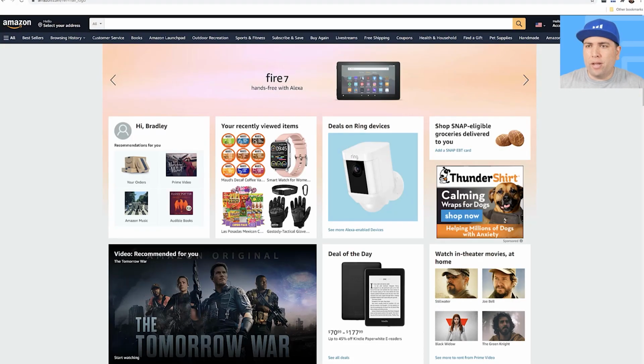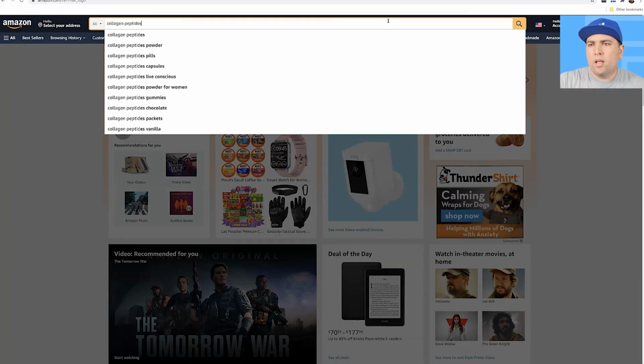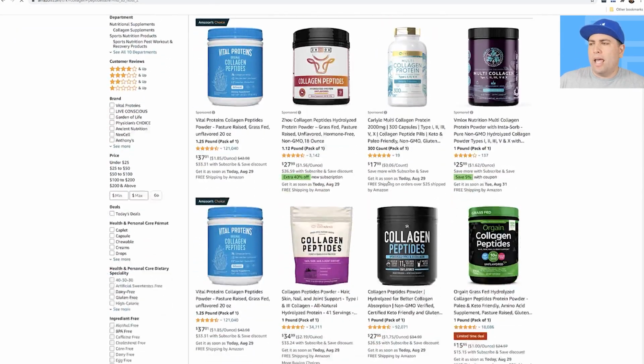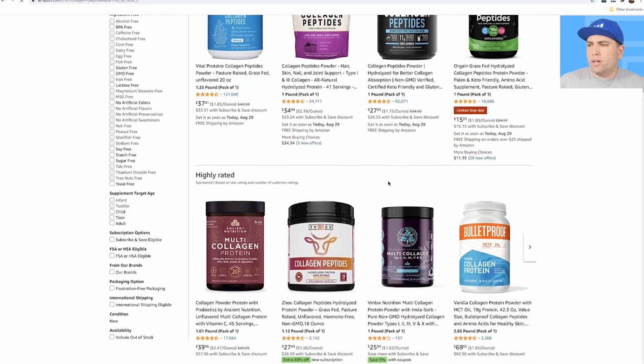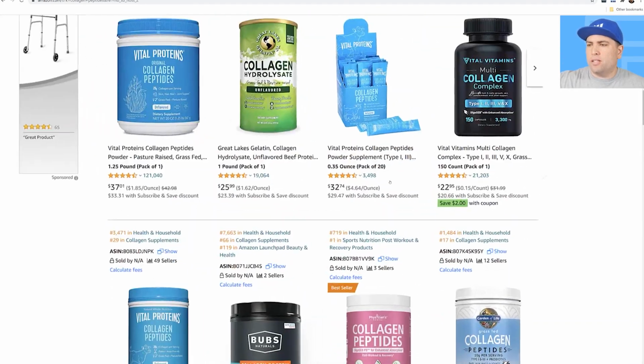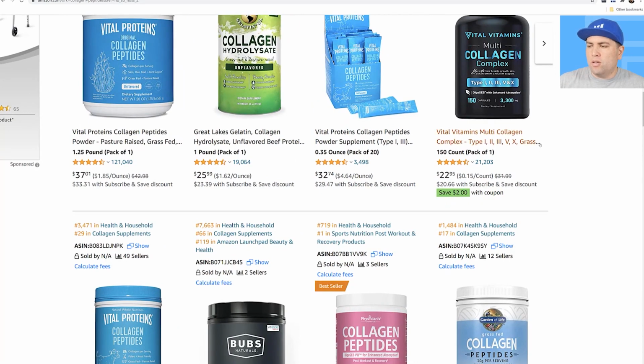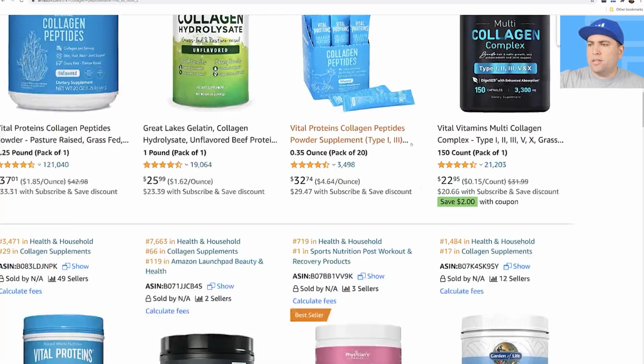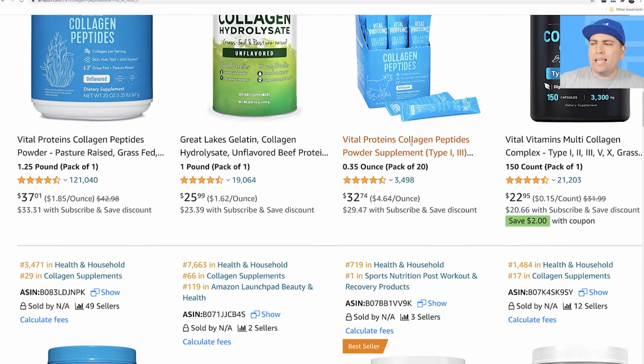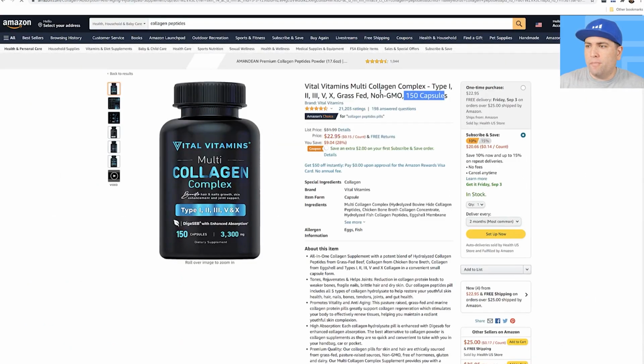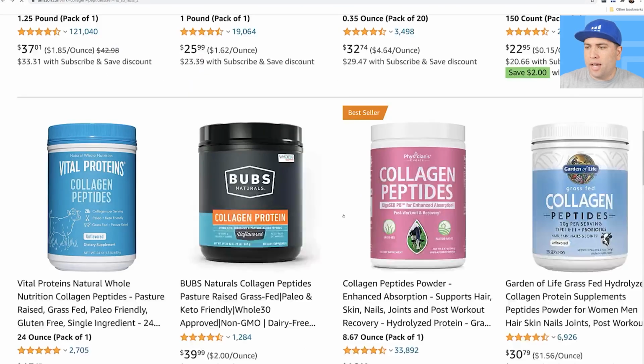Let me show you an example here. Let me go ahead and type in collagen peptides. And now what do you notice about the titles here on this page? Let me just zoom in. You guys see when there's a dot here? What that means is that these are truncated titles. That means these titles are all pretty long. Like if I were to actually click on this, it's probably going to give me a little bit more, right? There's almost 2 full lines of a title right there.